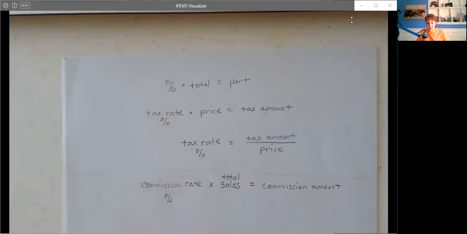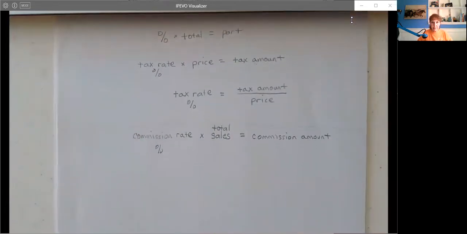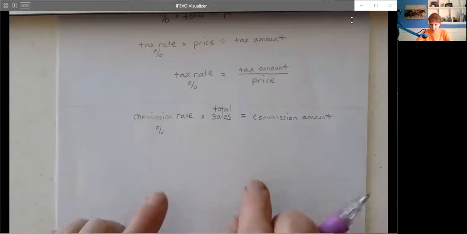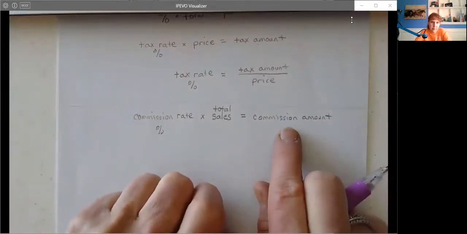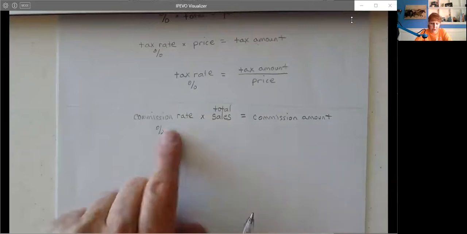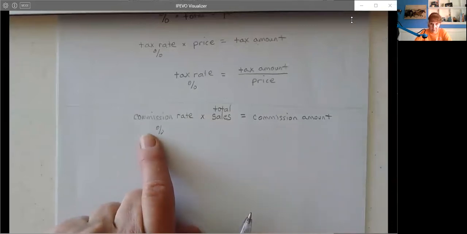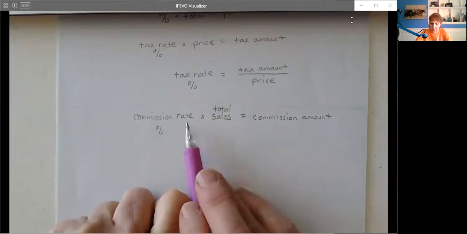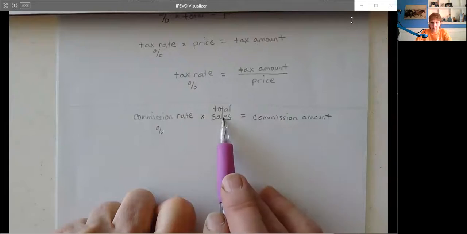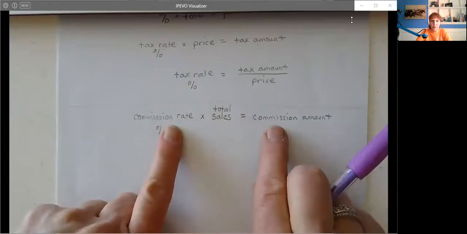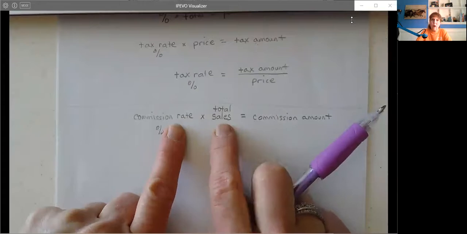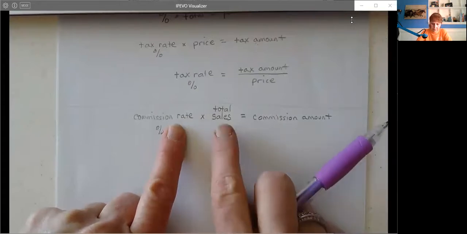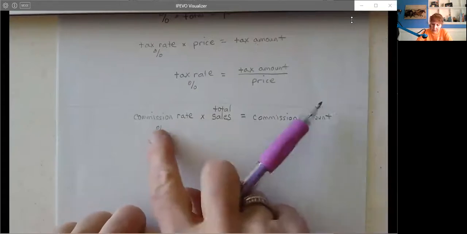All right. So again, this is a template, an equation or a template that you would want to use if you're looking for the commission amount. How much did they make in commission if they sold so much at a certain percent, at a certain commission rate? I would also use this one if they wanted the total sales, if they gave you these two. And if they give you these two and they want this, you'll have to do one algebra step in order to find the total sales. But I would still fill this in.